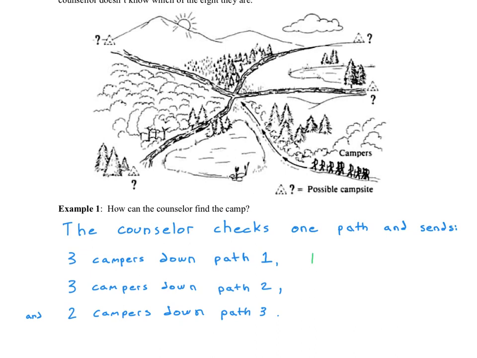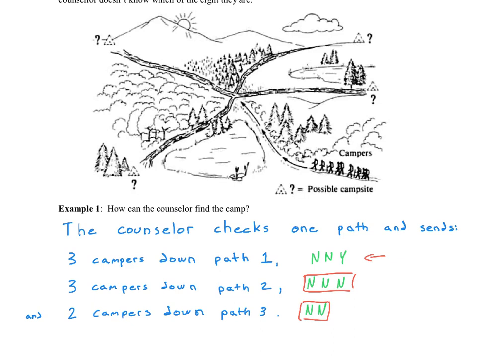Maybe the first path was no, no, yes. And then the next path was no, no, no. And then the final path was no and no. Well, there's a disagreement on the first path. So as soon as there's a disagreement on the first path, you can trust the majority on path 2. And there's agreement on the last path. So there couldn't have been 2 lies here because one of the lies has already occurred here. So we get to trust the last path. So in this case, we trust what was said here, all no's, and we trust what was said here, all no's. So the path 1 must be the correct path that contains the camp.